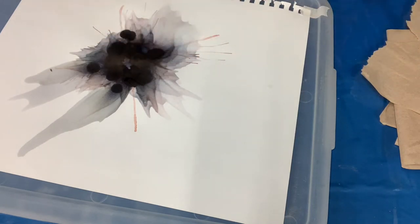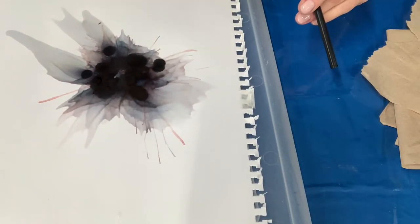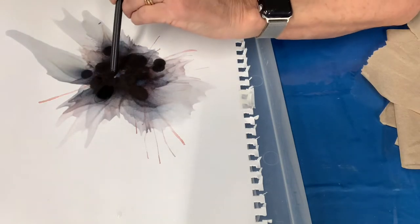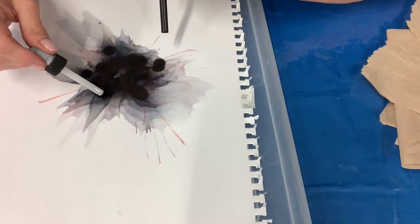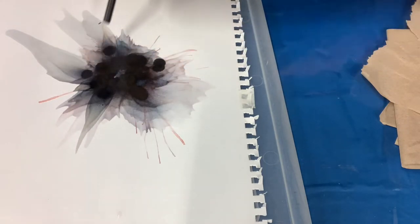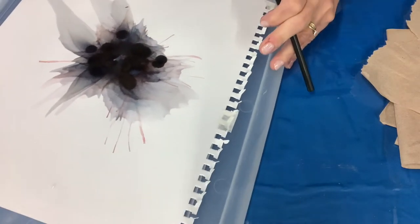Completing a project like this takes quite a long time. Sometimes when I'm working on it, I think, oh, maybe I'm done, and then I just keep going. I think as I do more of these, I might stop a little sooner than I have with the first two that I've done, because I really do like the effects with less as opposed to more.